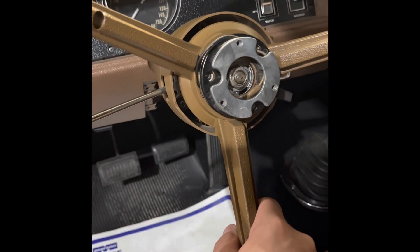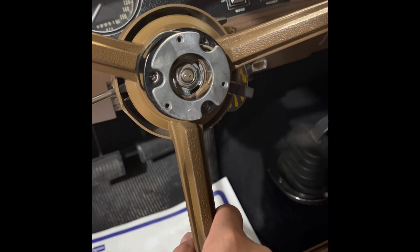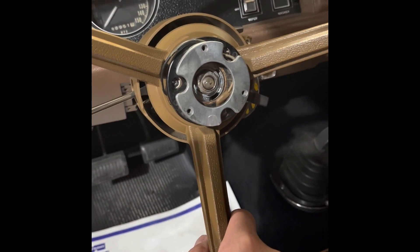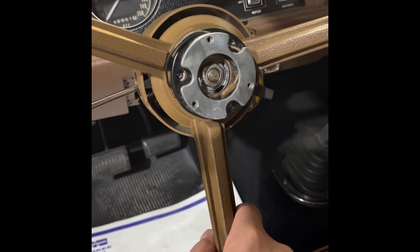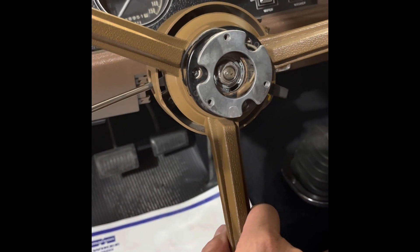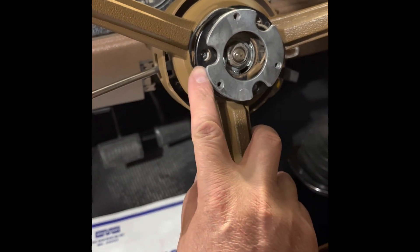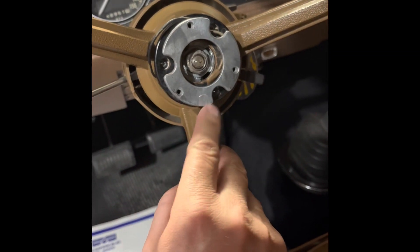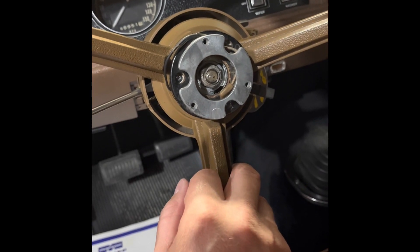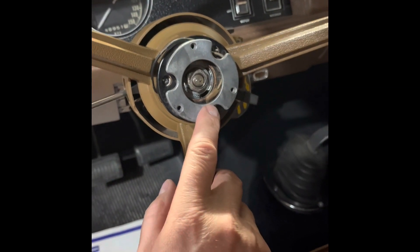I torqued that nut to the proper torque spec and even went past it a couple of times out of spite and anger. Anyway, what happened was I took some sandpaper and cleaned up the steering shaft, put a little bit of lubrication on there, and it went together just fine. There's a master spline so the steering wheel went on in the same direction and same location as the one that was on before. For the horn switch, I got lucky — I talked to Bob Southoff at Radical Restorations and he had that piece for me, because I didn't have it when I got the steering wheel.